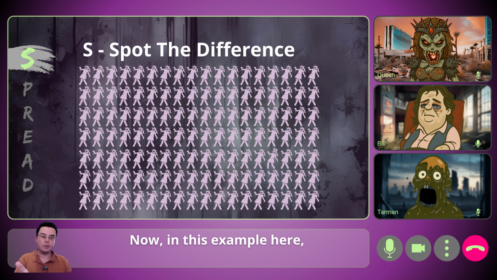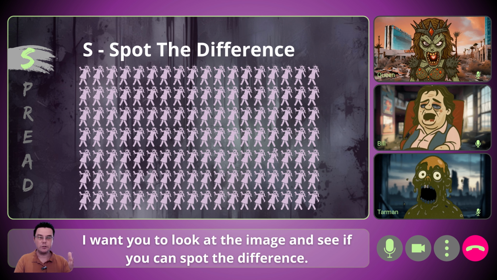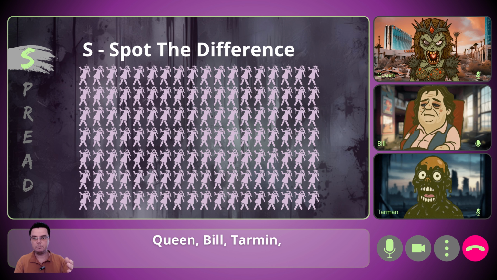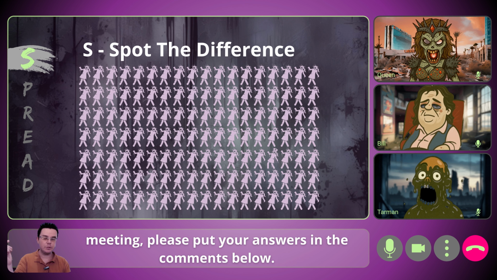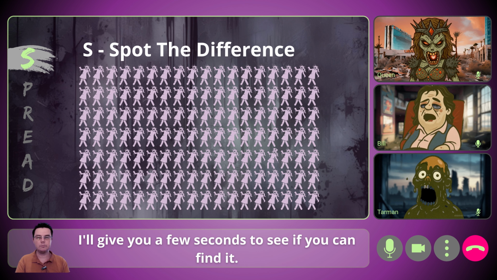Now, in this example here, I want you to look at the image and see if you can spot the difference. Queen, Bill, Tarman, put your answers in the comments below, and whoever else is in the meeting, please put your answers in the comments below. I'll give you a few seconds to see if you can find it.